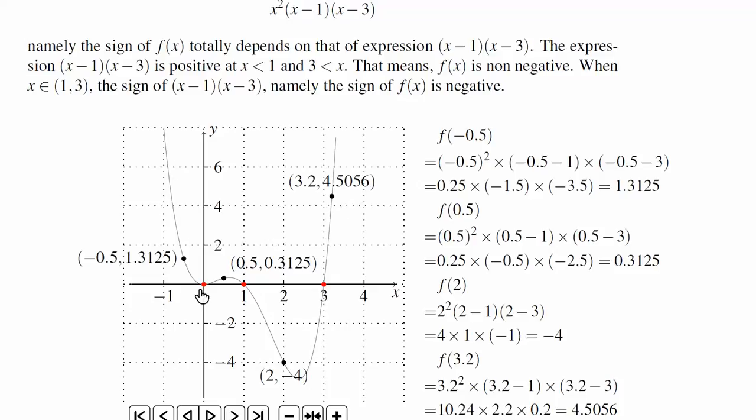Then you may connect all the points. You will get the graph. So the idea here to draw the graph is quite easy. First, find 3 zero points. Sometimes you may find more. Then choose non-zero points. You have 4 non-zero points here because, again, 3 zero points divide the whole axis into 4 parts. Then choose a point in every interval. Then you can roughly draw the picture.